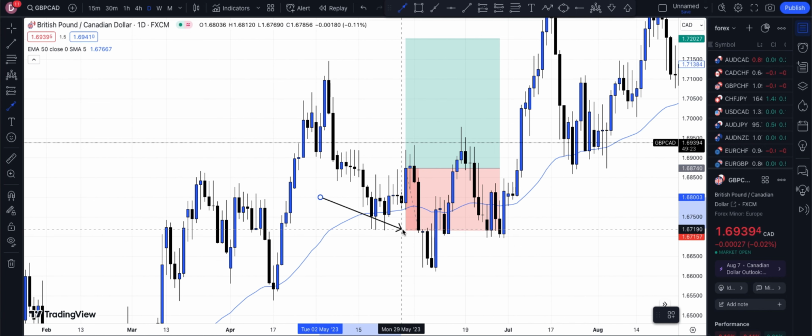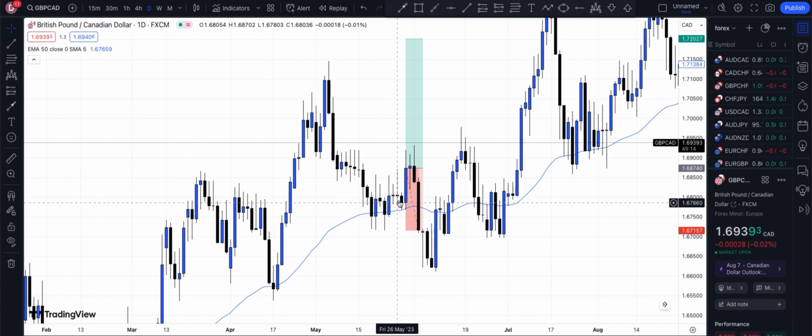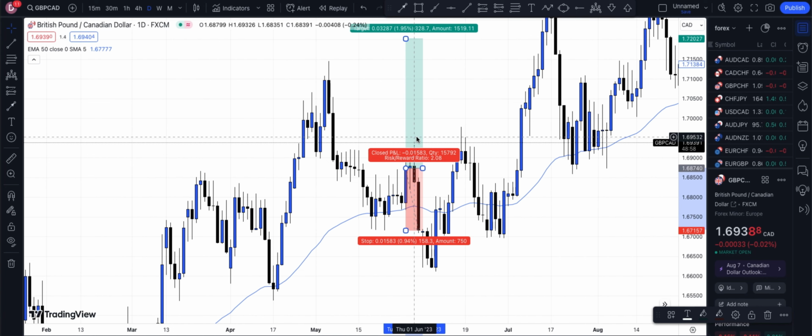We got stopped out. Now, just to make sure that you guys are following, the reason I took this trade was we had a very weak candlestick and a very strong bullish engulfing candle. We have the 50 EMA right underneath price, but what happened is we got stopped out. Now, when you're trading the bullish slash bearish engulfing candle, do not trade it on its own. Trade it with other confluences. If you can do that, you can really become a very profitable trader.